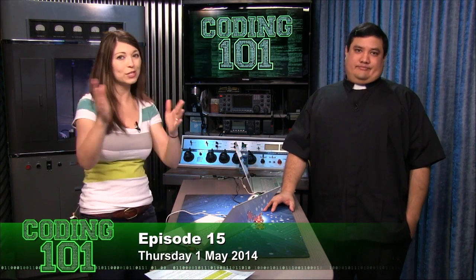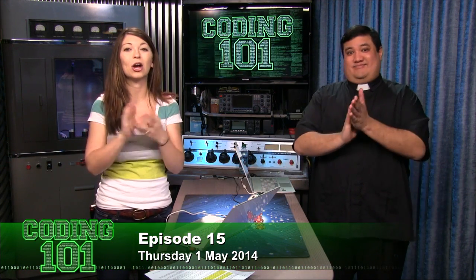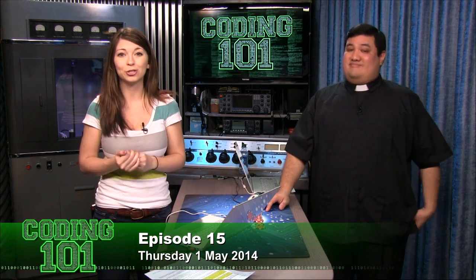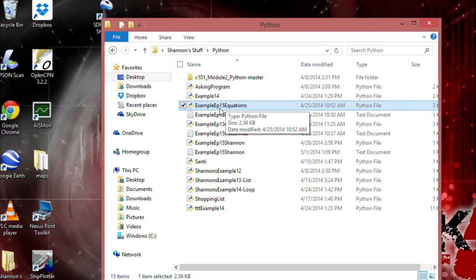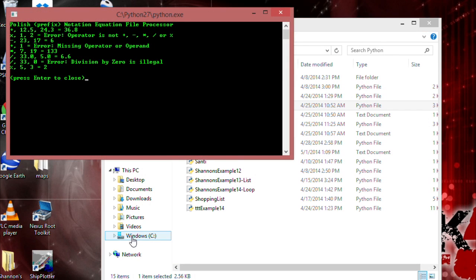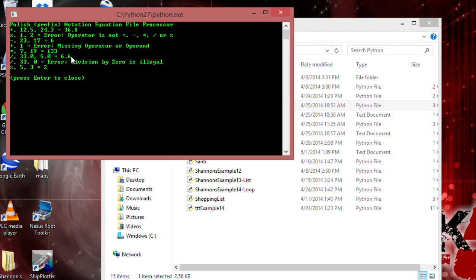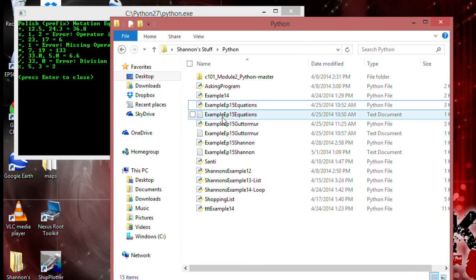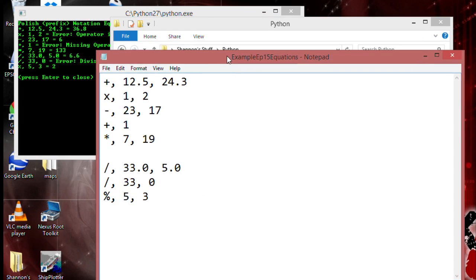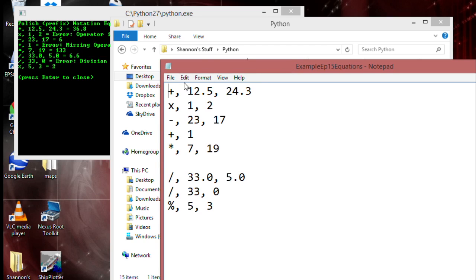It really is. Now, of course, as always, we do have a couple of our viewership codes that I wanted to show as well. For this week, I had a couple of really good ones that I wanted to check out. There's two that I wanted to show you examples of. The first one is called equations. This is from Daryl. Daryl basically made an equation right here. So let me show you the text so this makes a little bit more sense. Okay, so he has these different equations, which are written out with a plus at the beginning. So it's 12.5 plus 24.3.